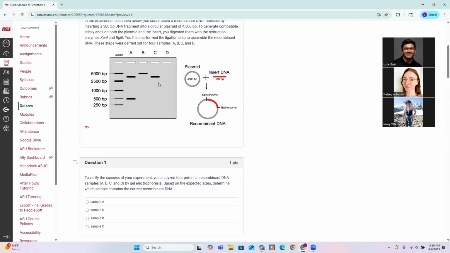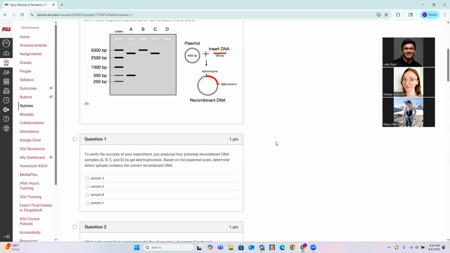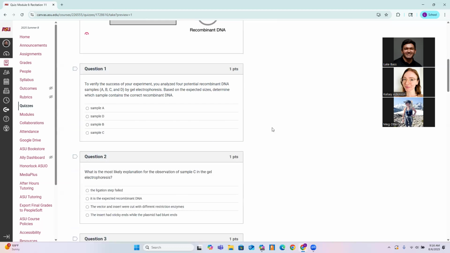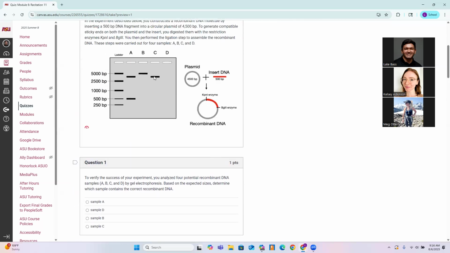Here you're looking at gel electrophoresis again, which is very important for the cloning workflow. I also highly recommend that you understand the cloning workflow as a whole, starting from doing a PCR on a genome to get this insert DNA from some genome of interest, and then understanding what a plasmid is overall. There are a lot of good videos that I think Mario included just below his video that I also recommend you watch. So then looking at sample C, what you'll see here is that the ligation step just didn't work out. You just have the plasmid DNA on its own.